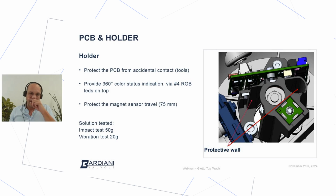And as you can see in the picture, on top of the holder we have a 360 degrees color indication, which is provided by 4 RGB LEDs that can combine all the possible colors. Last function, of course, is to protect the magnet during its travel from the closed position to the open position.